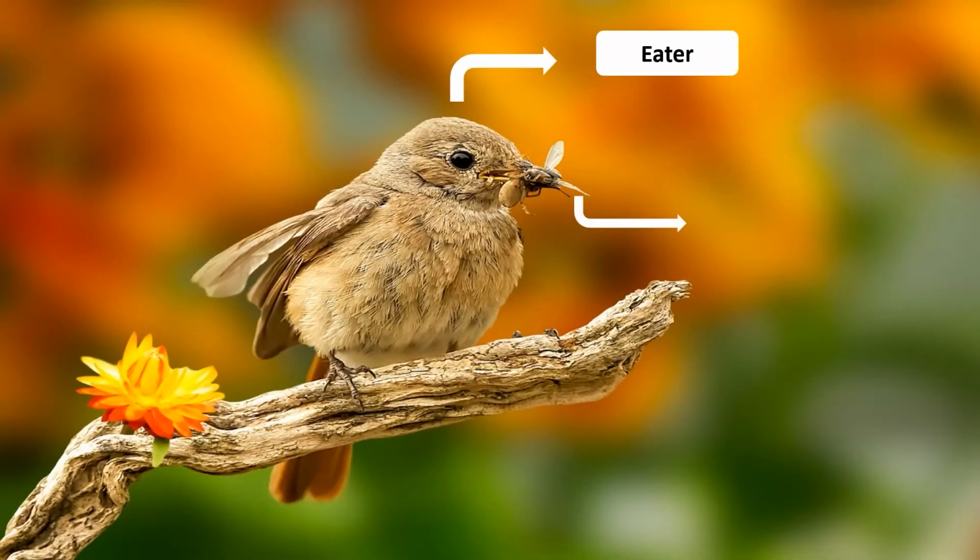So all the organisms in this universe, in this environment, in nature, are all related to each other. And how are they related? They are all related to each other in terms of food. One is an eater and the other is being eaten. So each of these organisms derives its energy from one another.